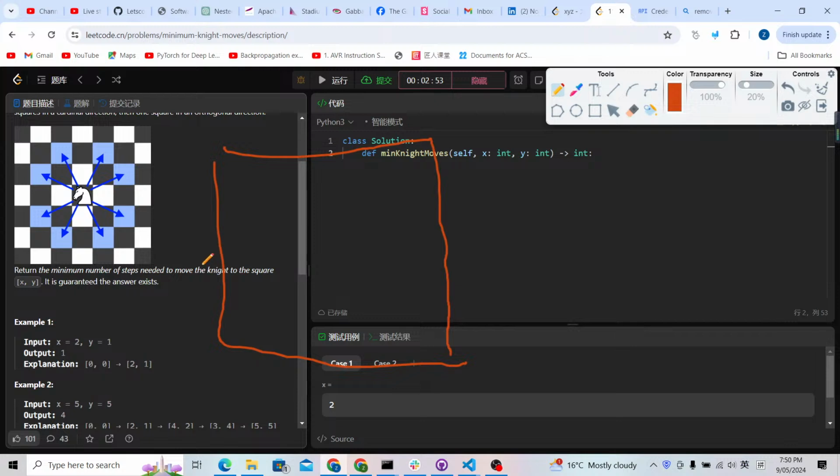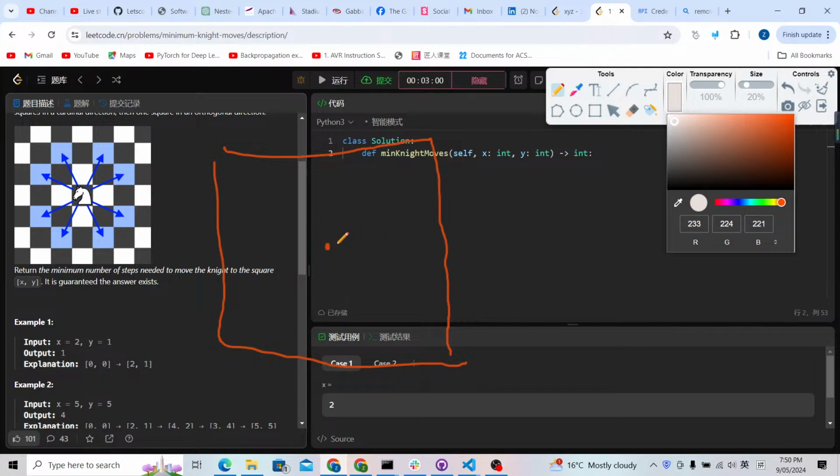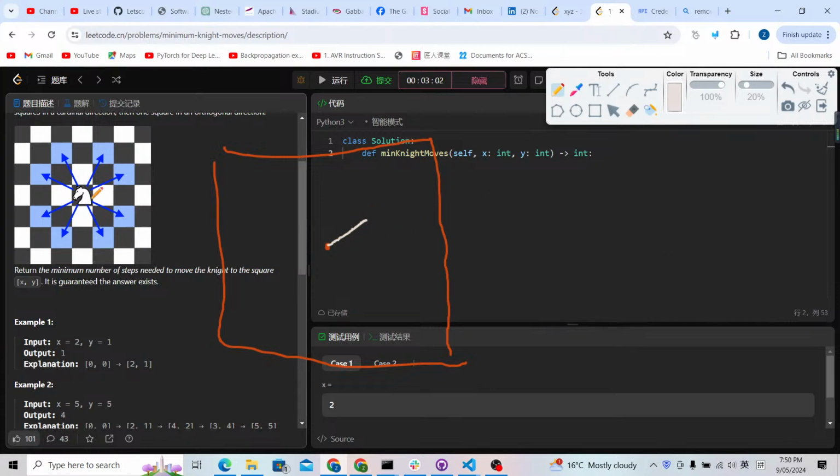For example, I'm standing at this position and I can jump. According to the jump, I will move horizontally 2 units and vertically 1 unit, so I maybe jump to this place.